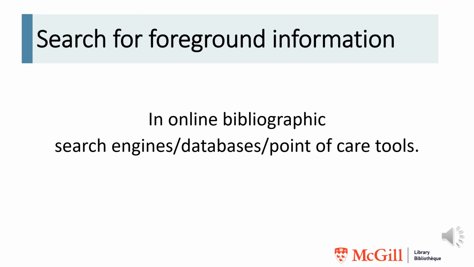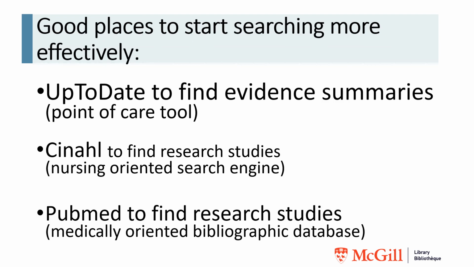The best place to look for foreground information is in online bibliographic search engines or databases, or what we call point-of-care tools. You're probably used to searching Google to find information. To find evidence to support your nursing practice, you should now become familiar with some more specialized tools, such as these. UpToDate is a great place to go to answer your background questions because it provides a lot of background information. But you can also use it to answer foreground questions as it provides recommendations for practice, and we consider it a point-of-care tool.